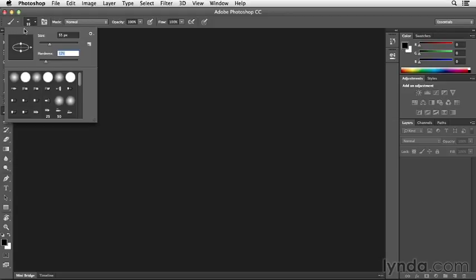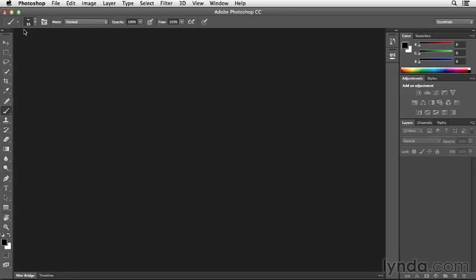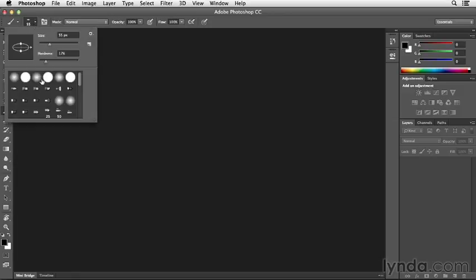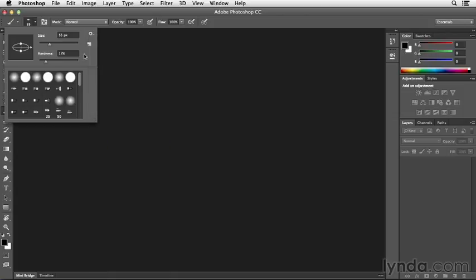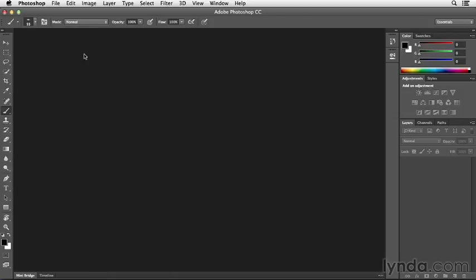Now, if I want that brush selected, all I need to do is tap Enter or Return in order to apply those changes. I'll go ahead and click that again just to show you we also have a lot of different preset brushes. In fact, far more than we're actually going to talk about in the fundamentals class. There's also an option here, this gear, where you can load additional brushes that ship with Photoshop but aren't actually shown here by default. Now let's tap Return or Enter in order to apply that.